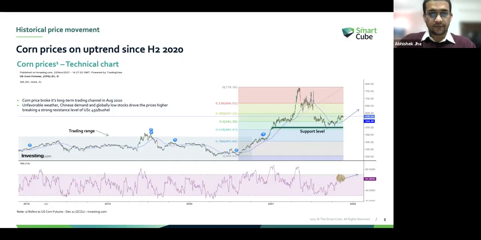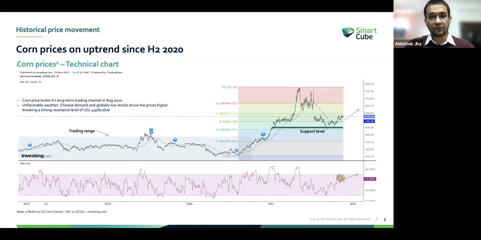So as visible in front of you, the slide shows the price movement in the global corn prices in the recent few months. And you can see the prices have started going up starting in August of 2020. So for the next 8 months, it continued to climb, and the price rise in the case of US was about 123% during the period that we are speaking. And also in case of Brazil, it was about 83%.